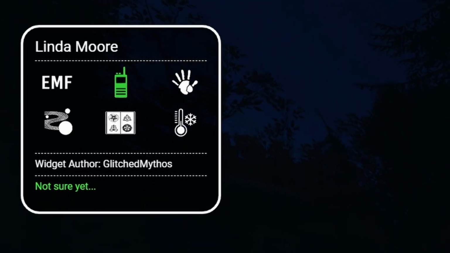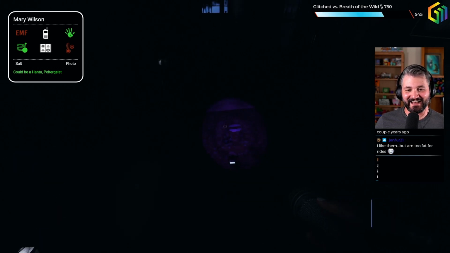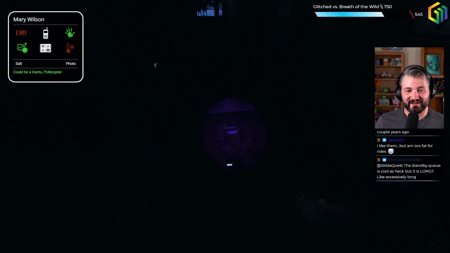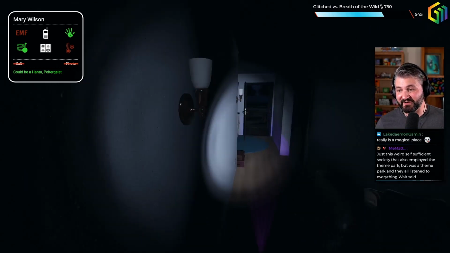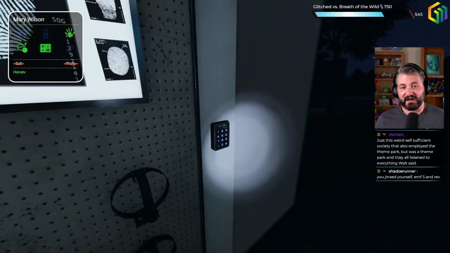Using StreamElements, I've made a dashboard widget that allows you to keep track of all the evidence that you have, the ghost name, optional objectives, and even will help you to figure out what ghost type it is, so that you can get that evidence into the journal and get back to the van safely. Now, if you want it, stick around and I'll show you how to use it and how to install it.